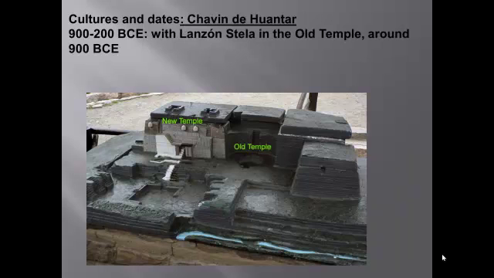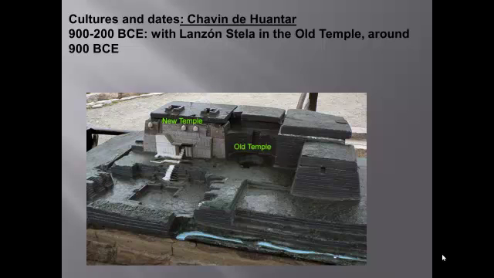So I'm not going to try to repeat your excellent presentations. This will be a very quick dash through dates and cultures to help you keep the chronology straight and, of course, to introduce the test questions. Chavin de Huantar is one of the only two BCE cultures we're looking at. The other is the Olmecs, and we really only look at that in the context of the Aztecs. The old temple of Chavin de Huantar dates from around 900 BCE, which is later than New Kingdom Egypt, but earlier than archaic Greek culture, just to help you stick it in your timeline.